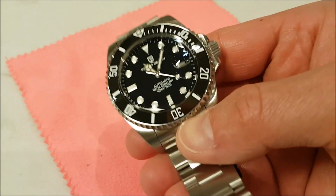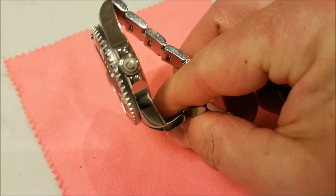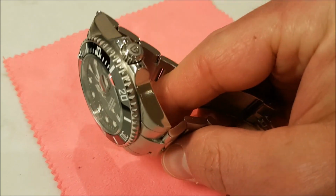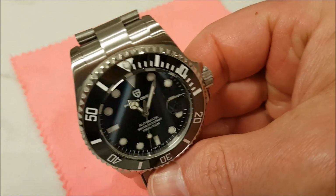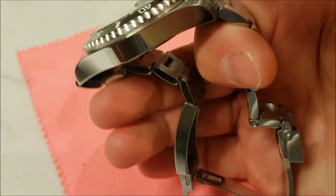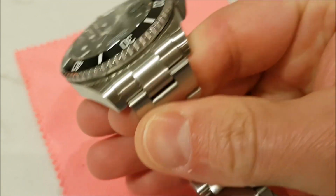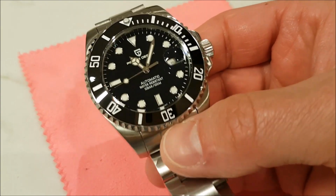Case. So as you can see, we've got mirror polish on both sides and around the crown guards here. We've got nice brushing on top of the case, no sharp edges between the surfaces. Definitely an attempt at some level of refinement, which is nice.